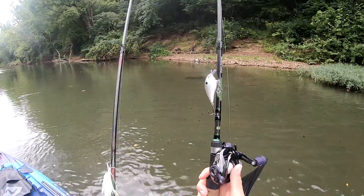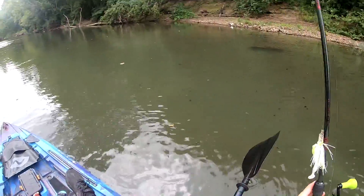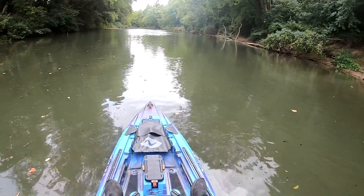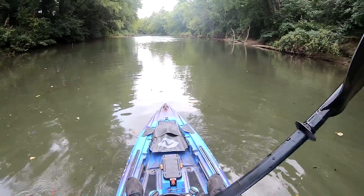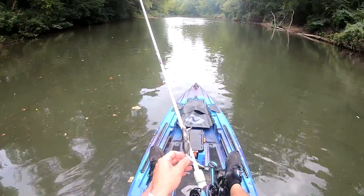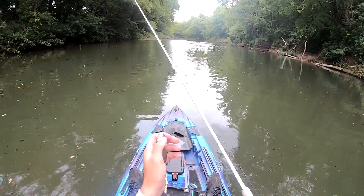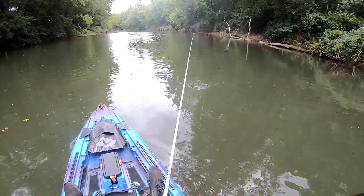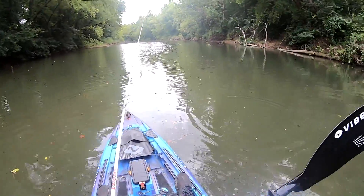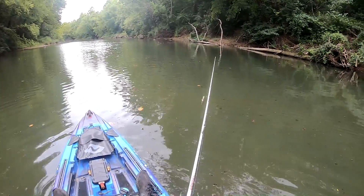Hopefully we can nail some big ones today. I'm about to pass up some good water so stick around. I have a crankbait — little KVD 1.5 tied on — and this chatterbait is going to get switched out for that swim bait in a little while. I'm going to start off with a rat, throw it all through here, fish a lot of top water today. Got some nice overcast, a couple storms in the area, so these fish should be wanting to hit some good top water lures. I also have a few other top waters I plan on throwing today.